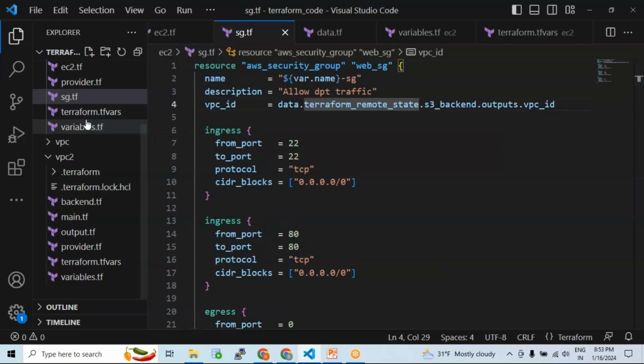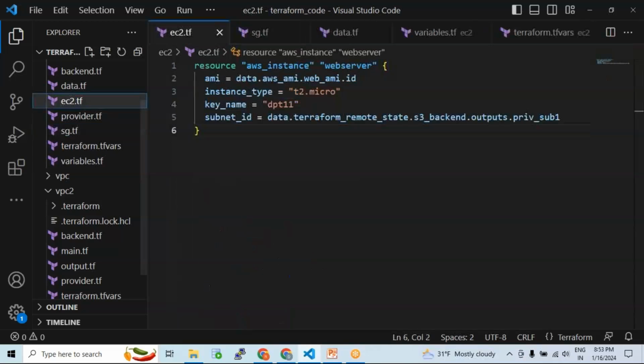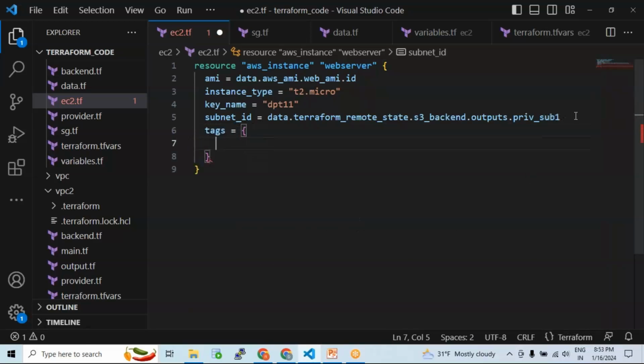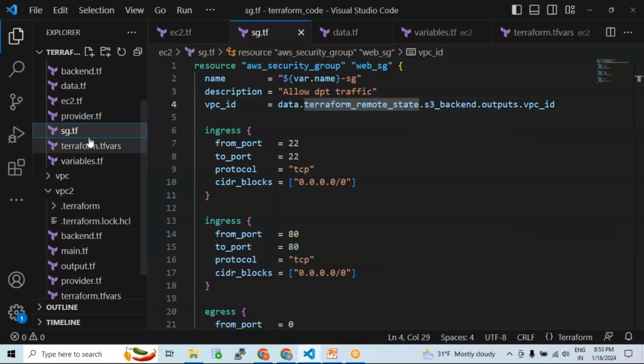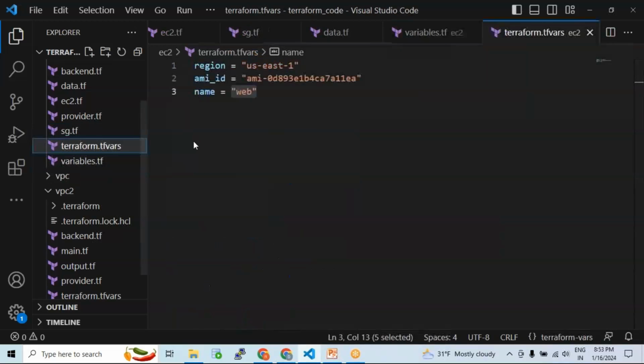Let's say now I'm trying to put some taggings as well, maybe in the ec2.tf file. I'm going to put some tags just to explain what it is. So here, let's say I wanted to use the name of my name tag. What I can do now is just go with the var.name. Getting my point, guys? So that I don't need to have one more variable for tag name, one variable for security group name, one variable for my other resources, correct? So wherever you wanted to use the name, just take it as one variable and one value. Now, if you wanted to append something, we can take care of it at the code level itself.